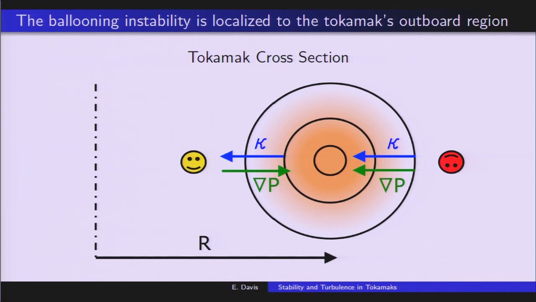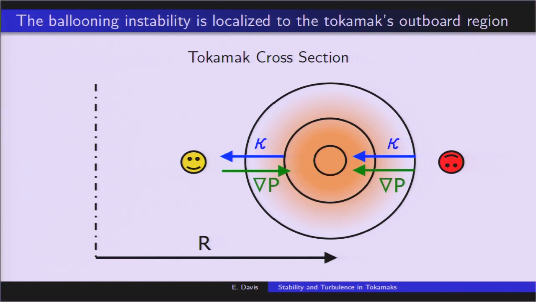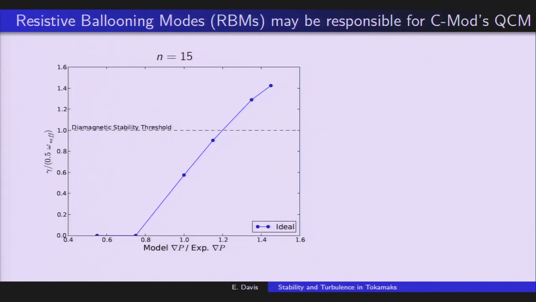So what does this look like in a tokamak? Here we have just a cross section. The device wraps axially around this axis here. And the curvature, since the field is predominantly toroidal, is always pointing radially inwards towards the center of this donut. In contrast, the pressure gradient always points radially inwards towards the core of the plasma. So over here on the inboard side, you get good curvature. On the outboard side, you have bad curvature. Because of that, we expect to see these ballooning instabilities on this outboard side of the tokamak. And we'll see that's exactly what we do see.